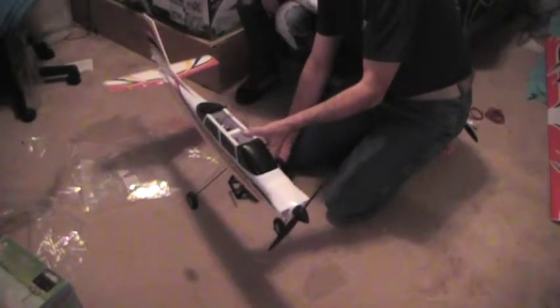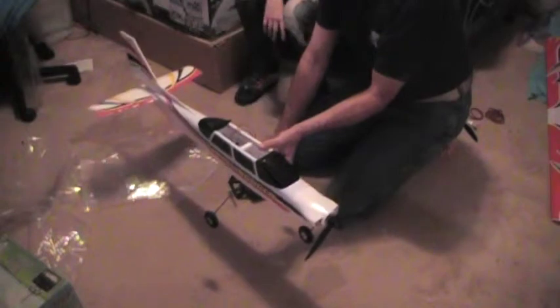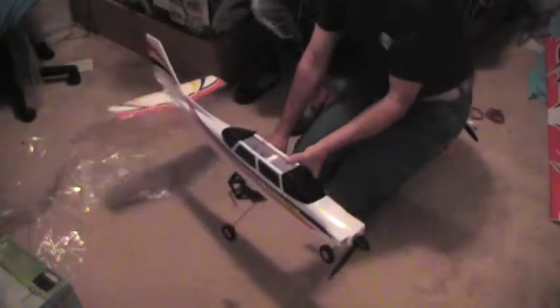Knocked off one of my posters. Oh, did I knock off one of the posters and blew all the papers everywhere?